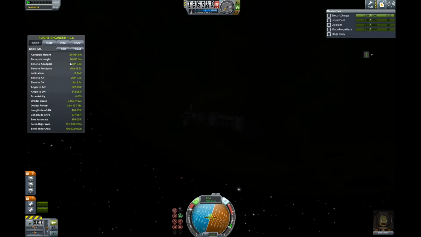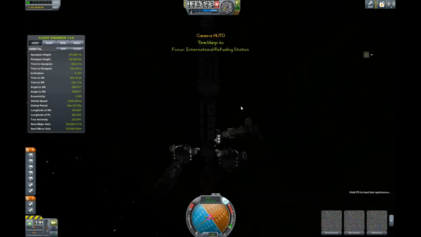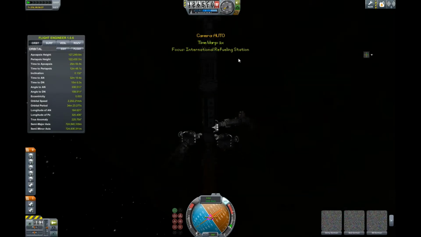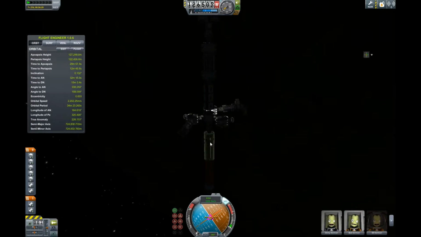No! We're at 76. And we still got 2 oxidizer left. Man. Alright. Load the quick save. But that's why we made that quick save, just in case that happened. So we have enough monopropellant to do the job. We're just going to need a tiny bit more fuel, it appears.